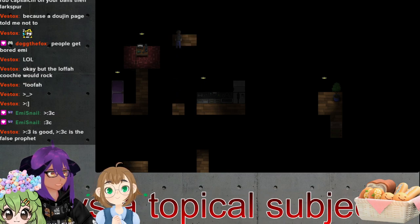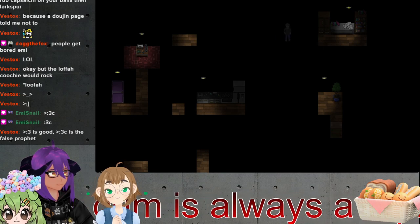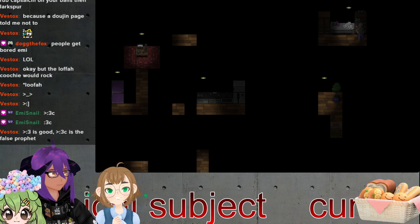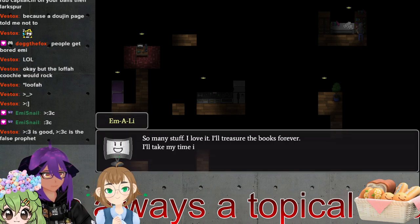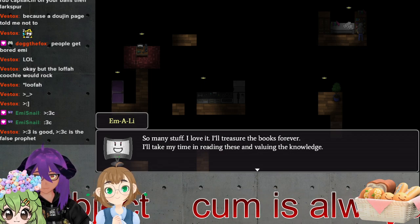I can also go this way. Ooh. Oh, what's over here? I wonder, there's gotta be like secrets like walking off the path and stuff, right? Oh, totally. There has to be. So many things. The books forever. I like the one with the sea better, Best Ducks.